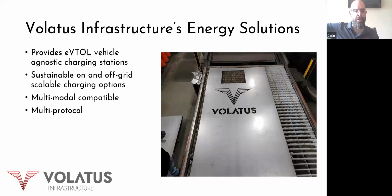Our first generation charger is going to be up to 400 kilowatts, running off a basic 480 3-phase off the grid. We're going to be getting up to 750 kilowatts with our second generation. We do feel that's probably going to be sufficient. In conversations with some of the larger OEM manufacturers, there is a lot of talk about megawatt chargers and getting there and whatnot. Most of them, though, seem to be able to do a quick charge at about 700 kilowatts. So the whole need for megawatt charging is just a bunch of talk, it seems. They don't actually need it, which is good because it's ruinously expensive to try to integrate that.